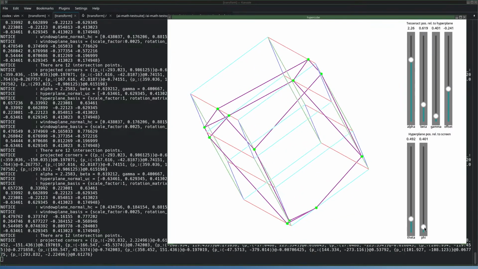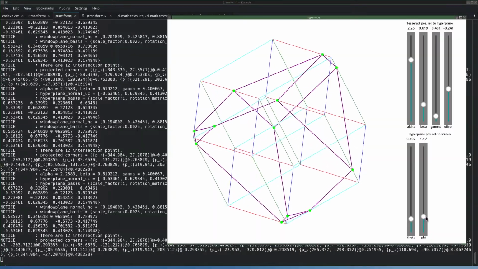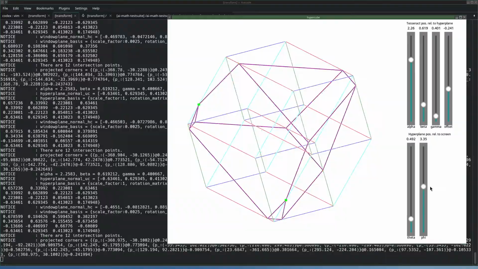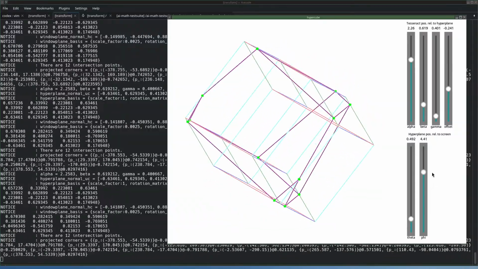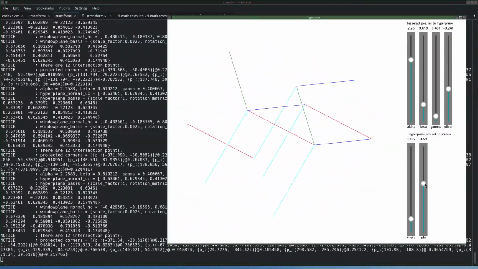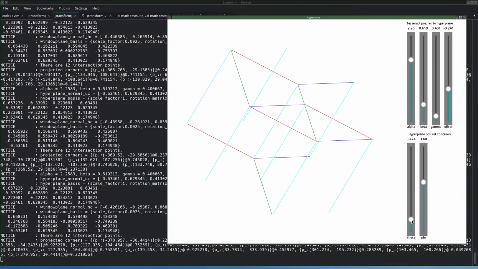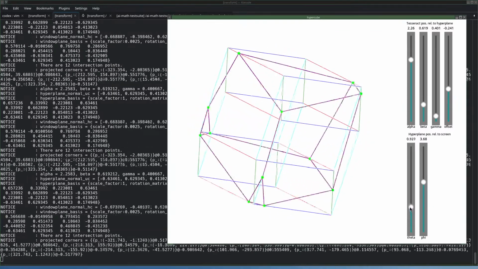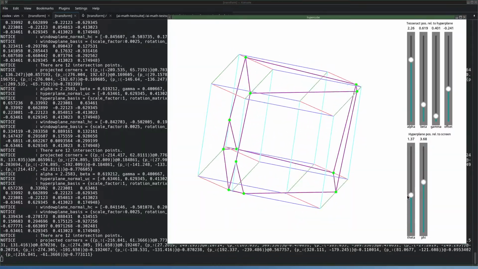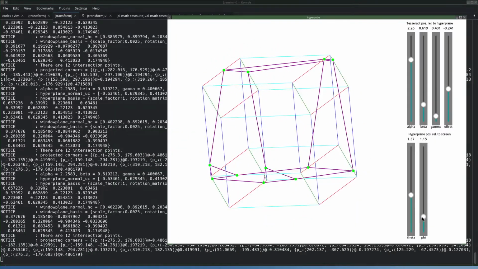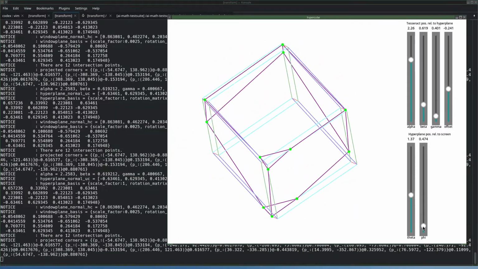You can also rotate it like this. Still rigid, still the same object. It does wiggle a bit though. Yeah, now you can see here red wasn't as short as it seemed to be at first. I thought it was much shorter. So if I rotate it like this and then like this, you must be able to get completely rid of red, right? Yeah, here.